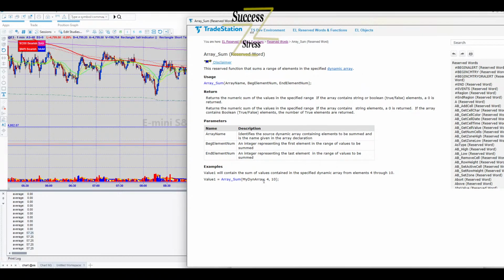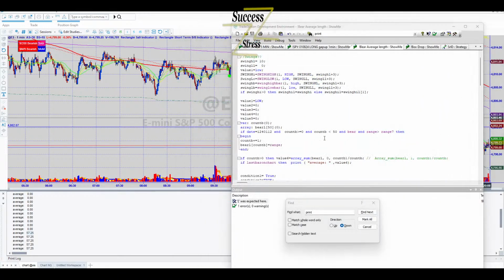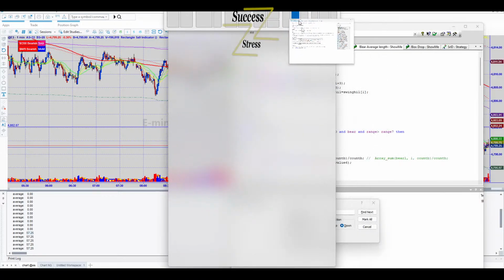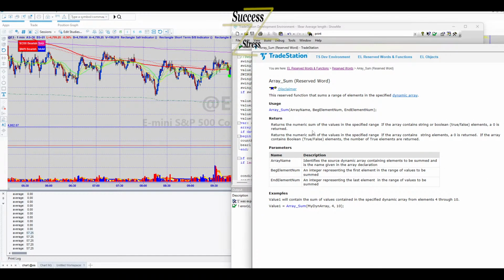Have you run into anything like that, or are you familiar with the TradeStation EasyLanguage development environment? There's the numeric sum of the values in the specified range.